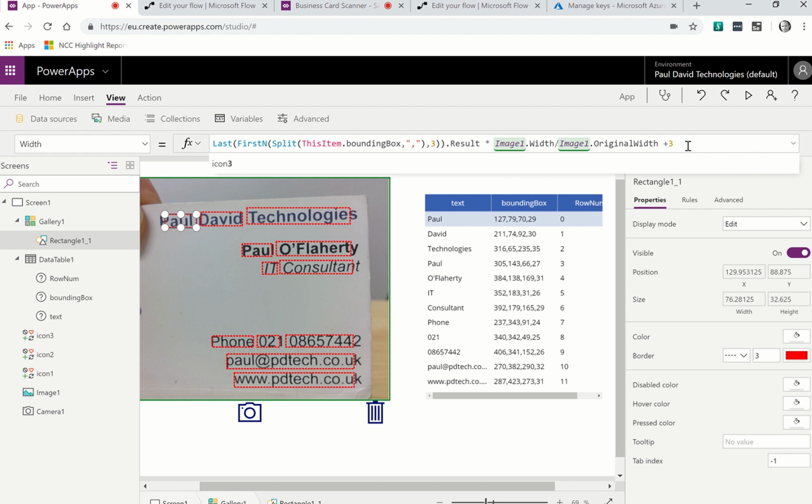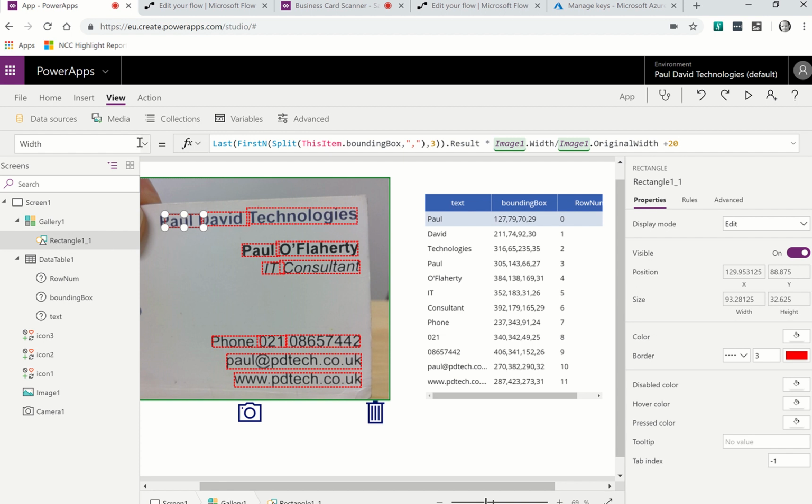That's not quite enough, is it? Let's try 15. Yes, because of course I'm moving it across the other way. In fact, let's just make it 20. There we are, add 20 pixels on there.